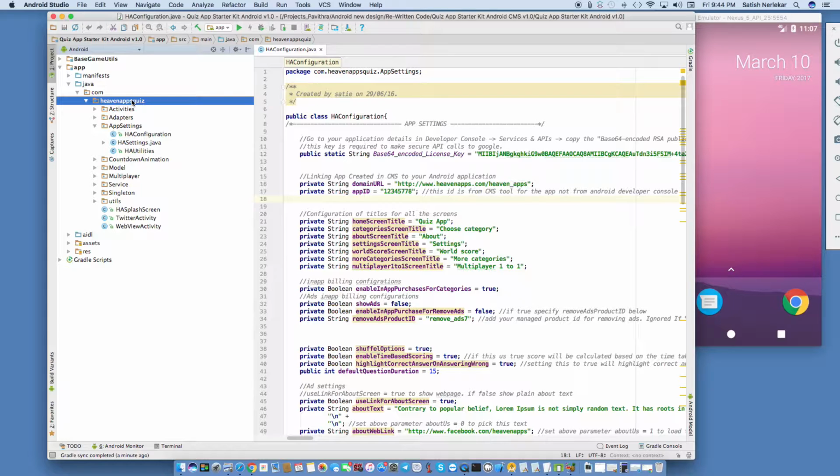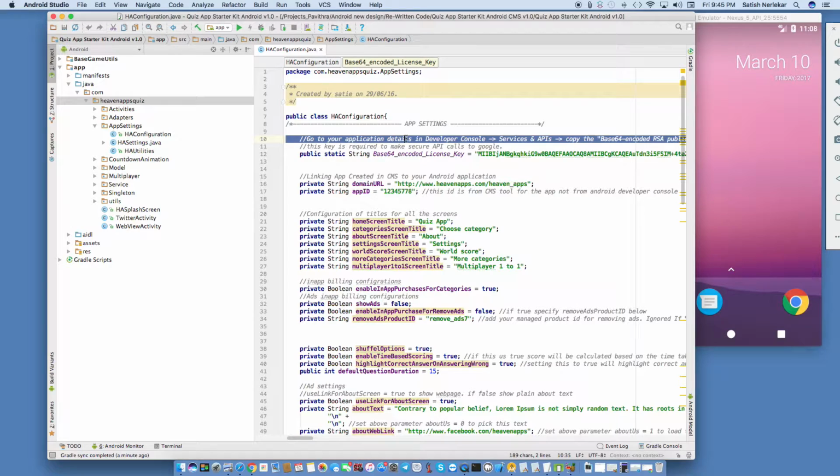There are a lot of documents on how to rename a package. I am using com.heavenappsquiz.quizappnew. You have to change it because your application needs to be identified uniquely on the Play Store.